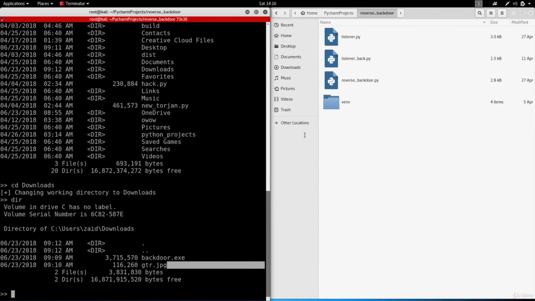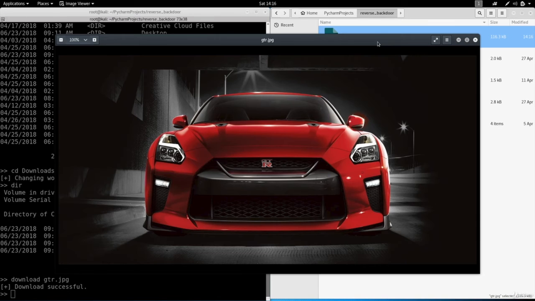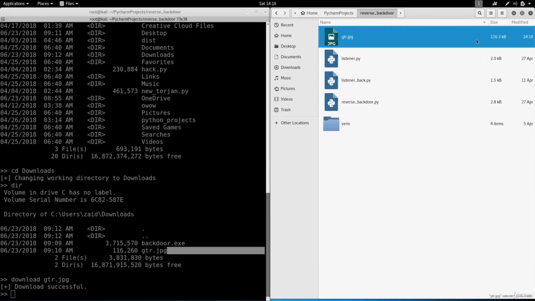So I'm just going to do download, followed by the file name that I want to download, and it's the image, so it's gtr.jpg. And as you can see, it is automatically downloaded in here. If we double click this, we have the image intact and we're able to open it. I'm downloading the image just as an example, but it goes to show you that you'll be able to download any file from the target system.